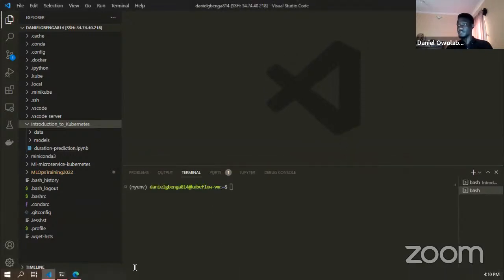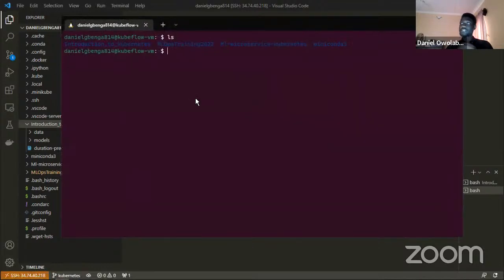But first of all, I'm going to be working with VS Code today, so that's why you guys can see VS Code first. But this is my own local machine. So to set up, what do we need? I was asked initially by Christian, you guys were asking what you need to set up to prepare for this session. So first of all, we need Docker. That's the first thing I'm going to mention. You need Docker.